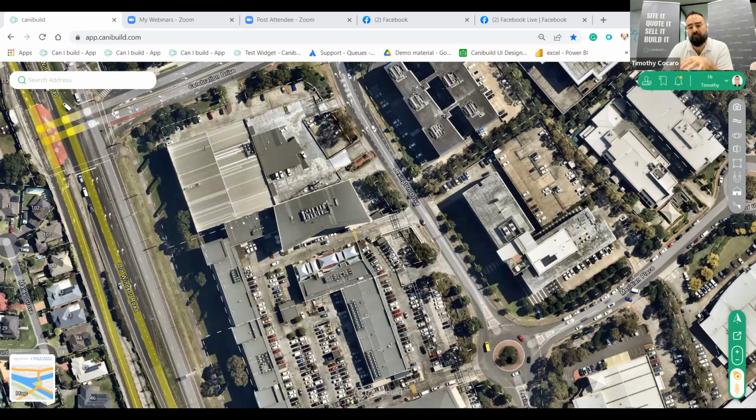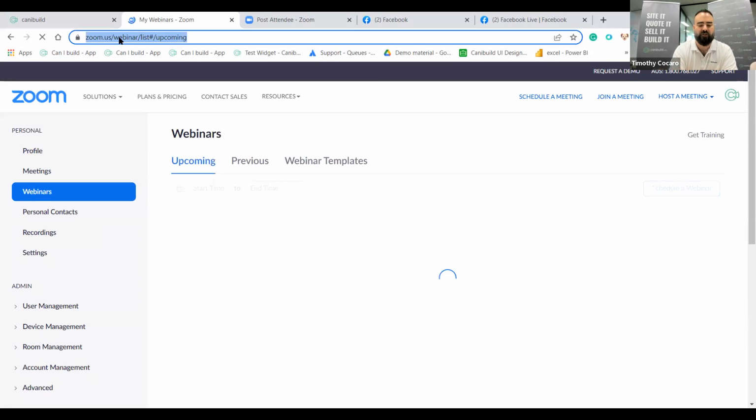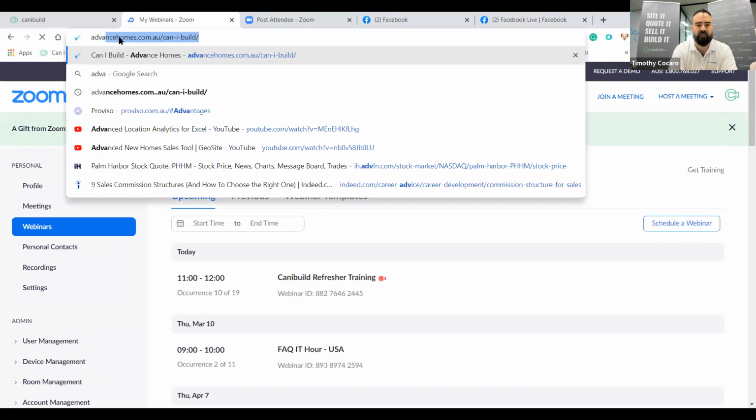Now, you may have noticed that when I was talking about the house and land packaging, I mentioned that you can push it out to realestate.com, and you can also push it out to your own website. That's simple to do as well. And on your own website, you might be saying, how's that done? Let me give you a showcase of how that might look.